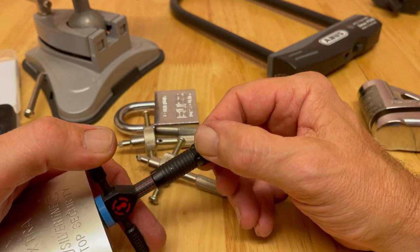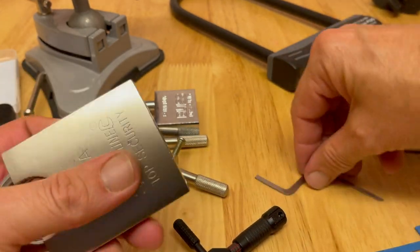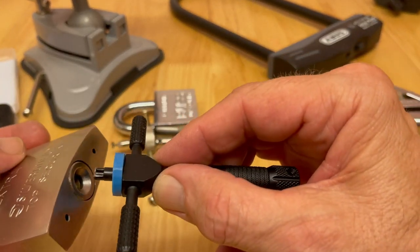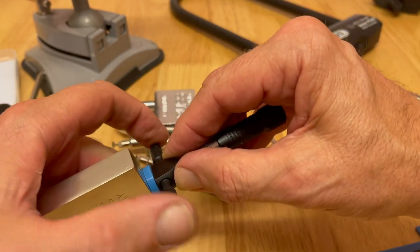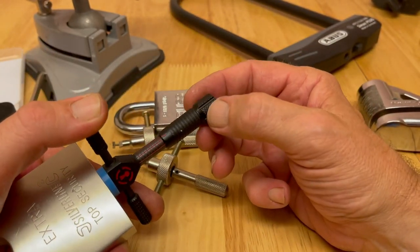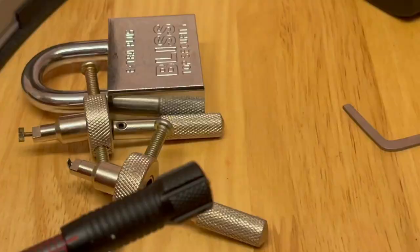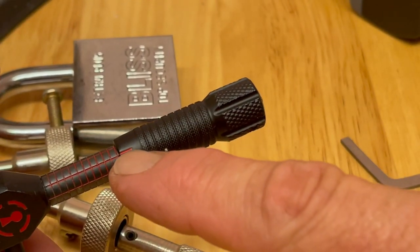So, the next thing is, I can't remember whether I rotated them all around or not. I didn't, I can see that. I always start at the bottom. Top tensioning, so I want to start as far away from my pick as I can. A lot of people start at the top, it's a personal preference, I think. But what I do, this is in line with my pick tip. So this one is in line with my pick tip.